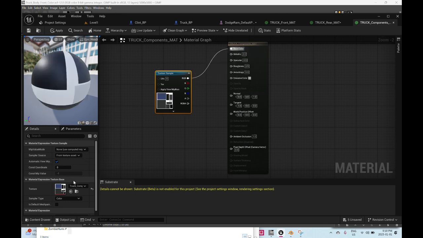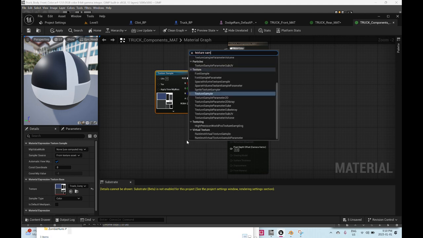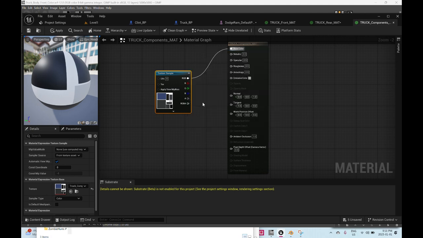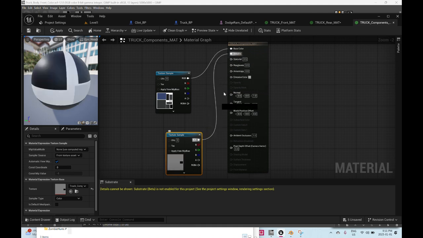Plug that in. Well, this one already has the right one. I don't know how I knew that.